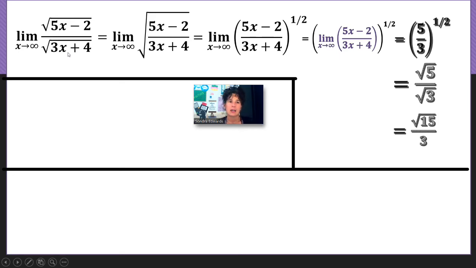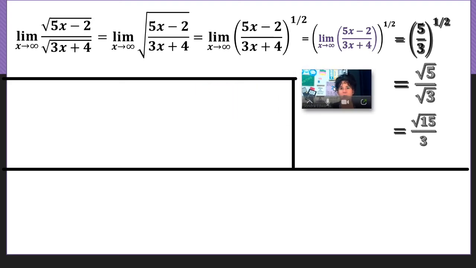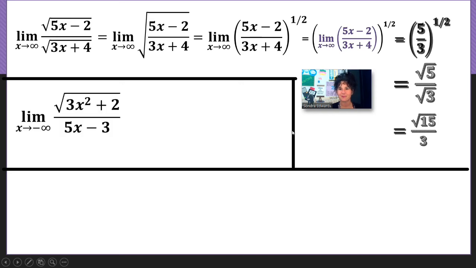And the coefficient in front of the square root of x would be the square root of 5, and in front of the square root of x in the denominator would be root 3. So I personally can look at this original function and go directly to root 5 over root 3. I'm hoping you can see that, but otherwise you can just apply the algebra and you'll be fine.